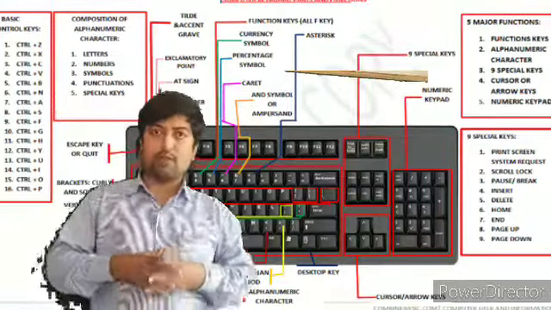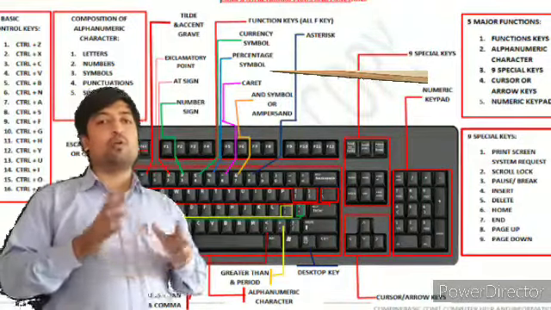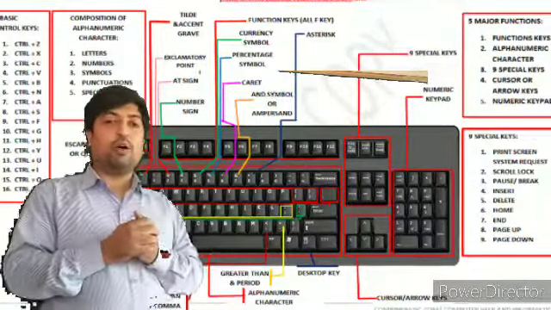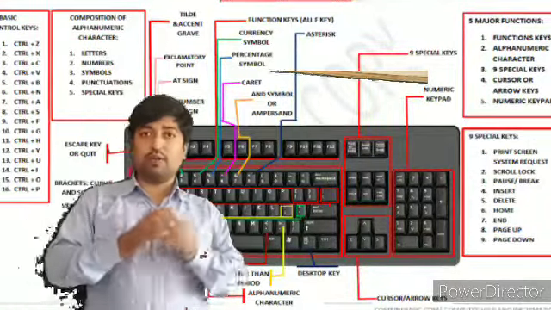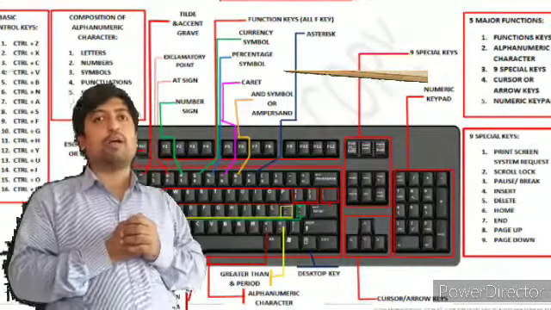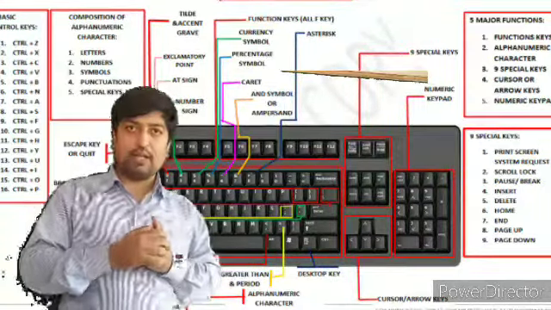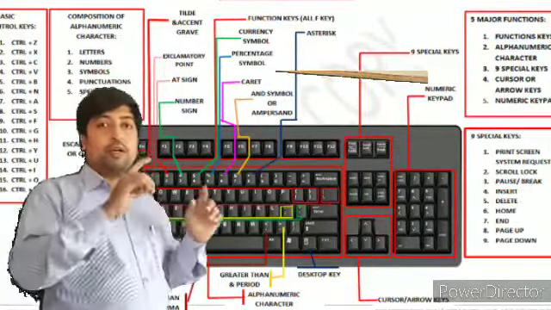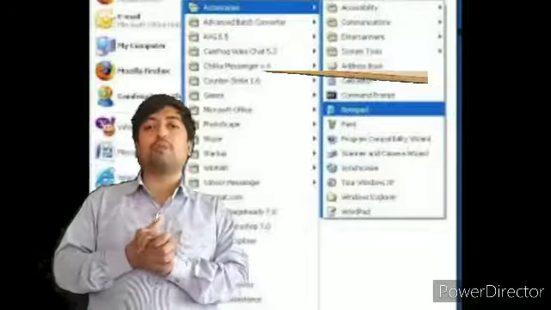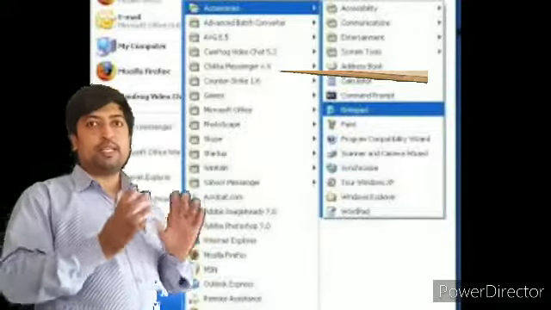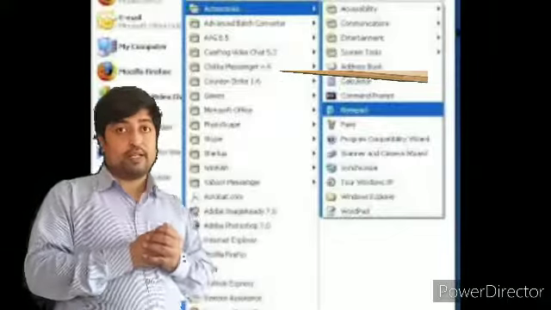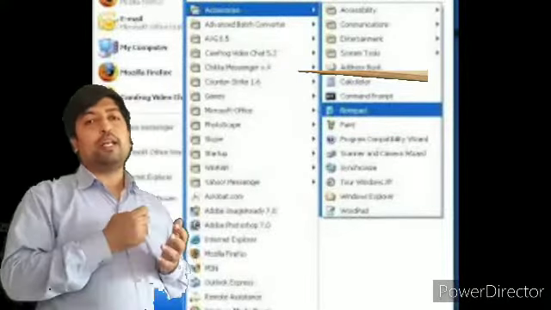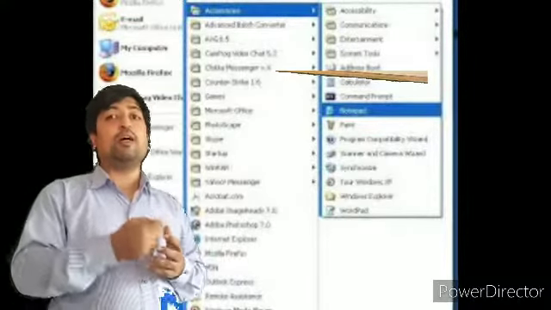I will show you how to create a folder in D drive. First, open My Computer from the desktop or click on the Start button and go to My Computer. The My Computer dialog box will open in front of you. You will see different drives there, C drive, D drive, E drive or F drive, out of which open the D drive by double clicking on the D drive.